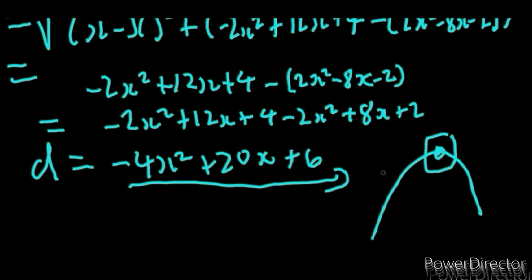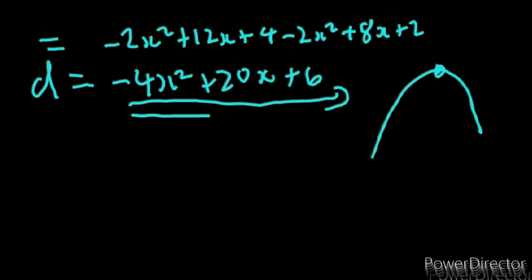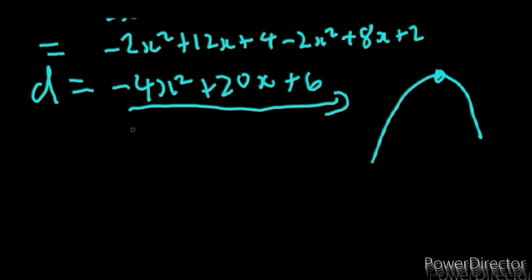So there are two methods to this. The first method is just to find the y value of the turning point, the normal way, and the second method is to use the derivative. I'm going to present both of them. If you have not been taught the derivative yet, you can use the first method, which I'm about to demonstrate. If you have been taught the derivative, you can use it because it's an advantage, because we do not always have a parabola. So the first method I'm going to show you is limited to the parabola. So only when distance is represented in the form of a parabola, we can use the first method. So let's go for the first method.